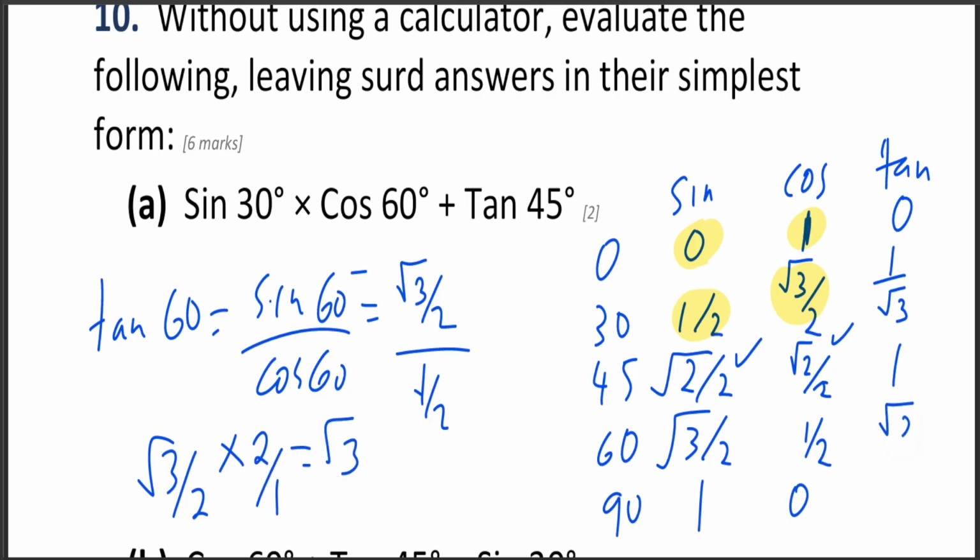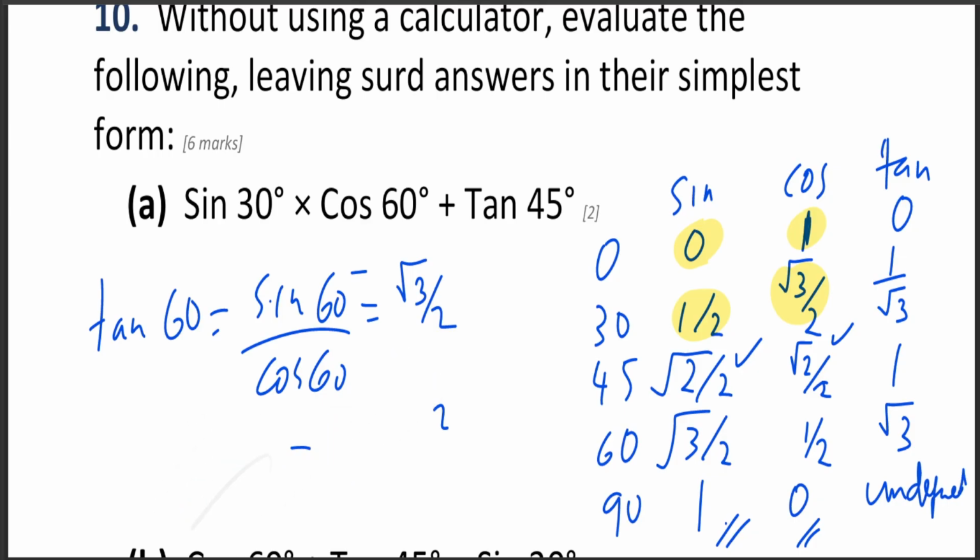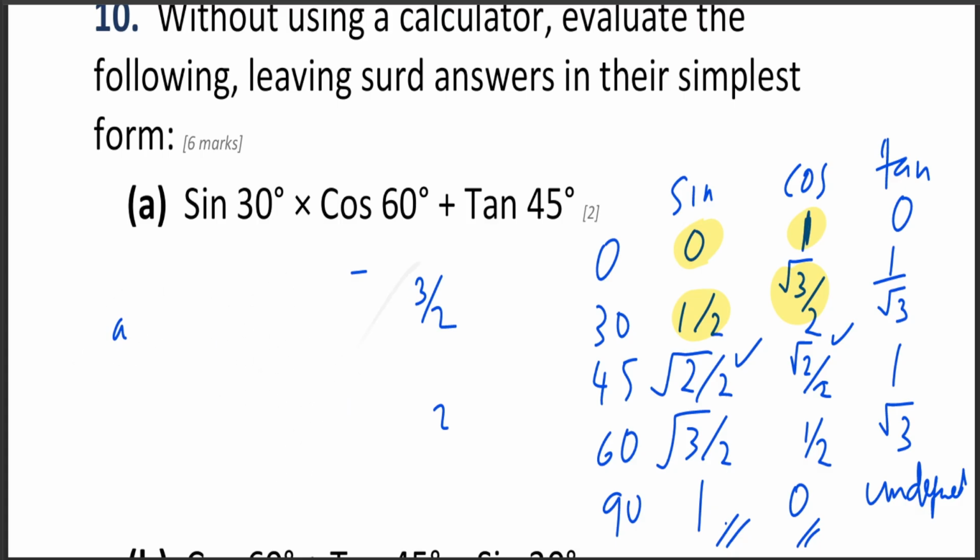So hapa ni root 3, and 1 divided by 0 is just undefined. That is why tan 90 is undefined. Vitu ambavyo tushajua tu hivyo hivyo. So this is a shortcut way of knowing sin 60 cos 60 sijui nini, ama kama hii hutoshika tumia ile ya triangle one. So whichever method that you use is acceptable.